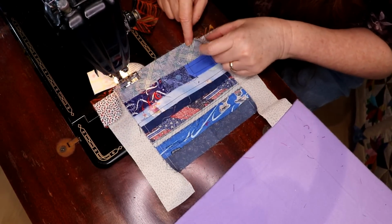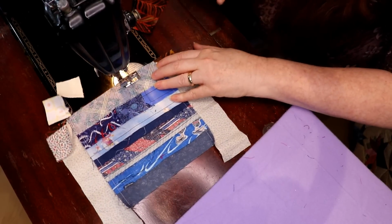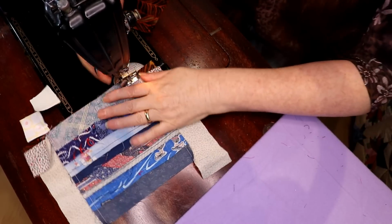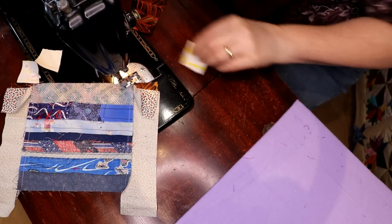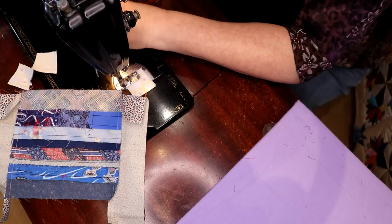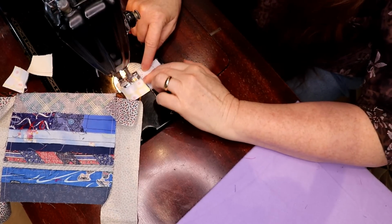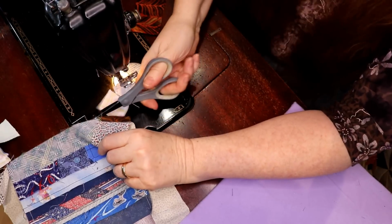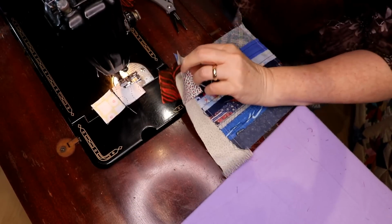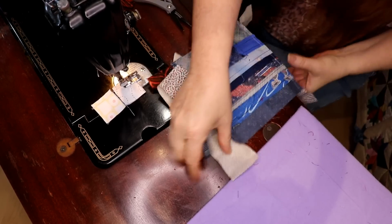Okay. And now we're going to go down to this line here. And you want to go right up to your stitch line, go back, and there. Now, I'm going to pull this out, run another. This is why it's so good to have a leader ender project around when you're doing this, because it makes your life so much easier. So much easier when you have one of these. There we go. Okay. Yeah, this one takes a little bit more stuff to do. And I just got a stitch over. Oh no. So you just pull that stitch out.